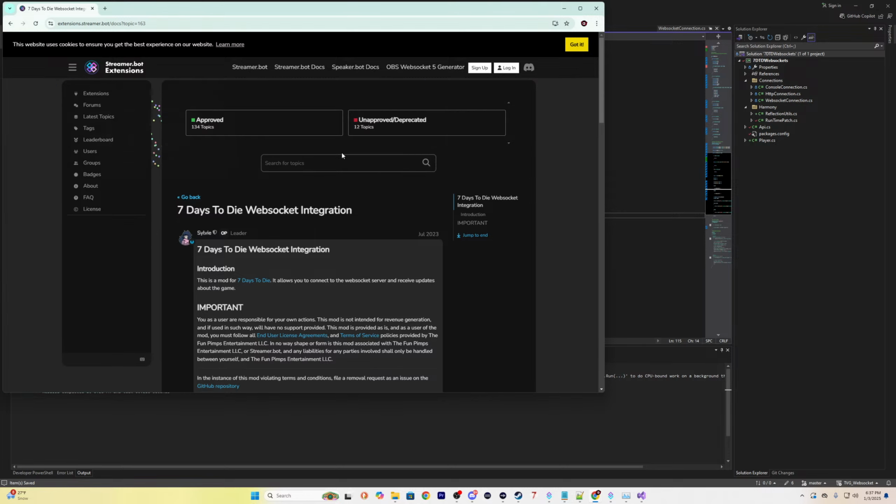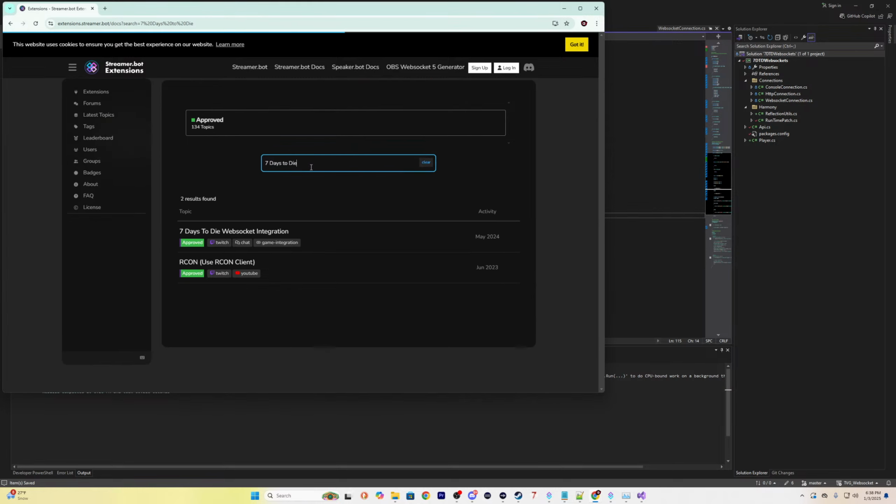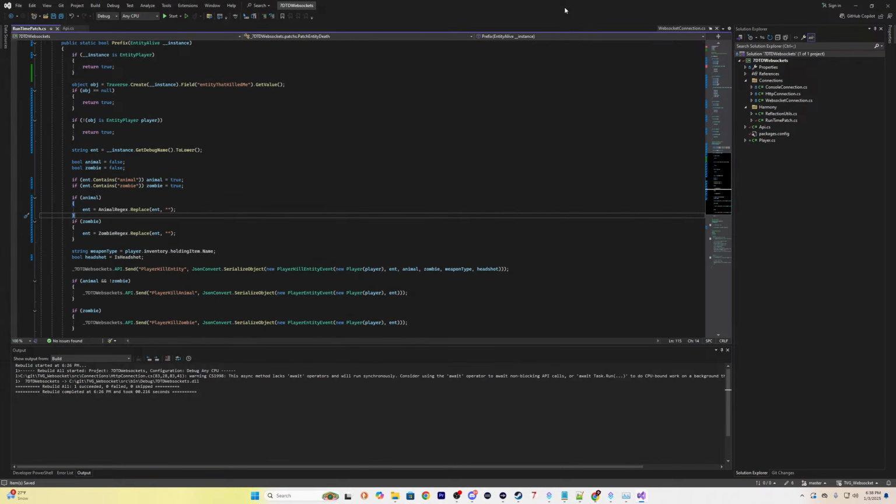Unless you're saying they have another 7 Days integration in here. But if this already exists, I definitely would love to use it. But this is so far the best I find. This looks like I'm going to have to do it myself, and I don't think it'll be too complicated once I get it working.